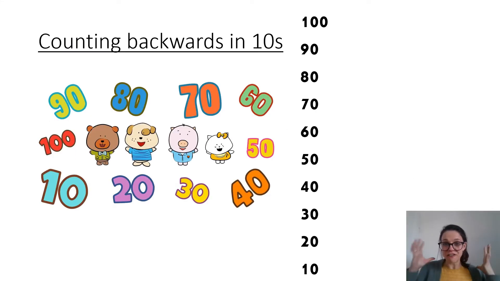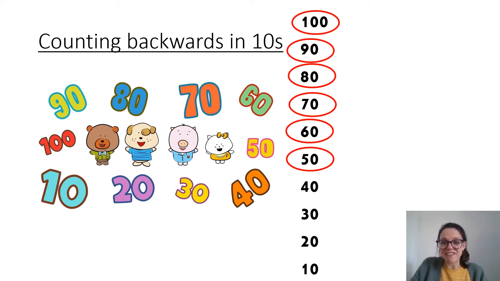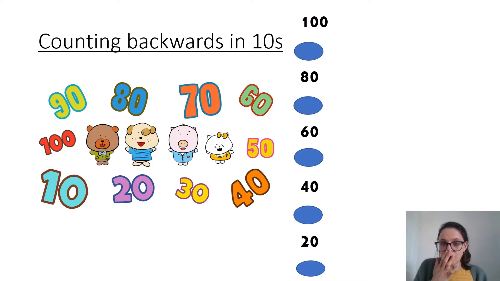Okay, let's count backwards then from all the way from 100 all the way down to 10. Are you ready to count with me? Let's go. So we've got 100, 90, 80, 70, 60, 50, 40, 30, 20, and 10. Oh, did I not tell you I was going to go a little bit more quickly today? Well done if you were able to keep up with me. Have a good look at them. Which ones are missing? Oh, lots missing today. We're skipping one each time. Which ones are missing? Can you write them down on your whiteboard?